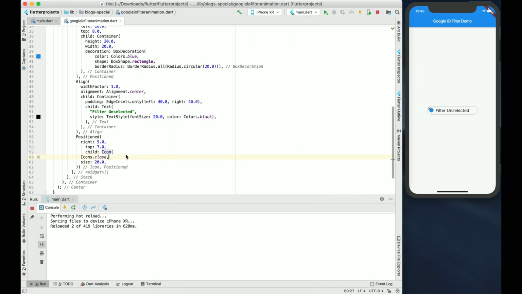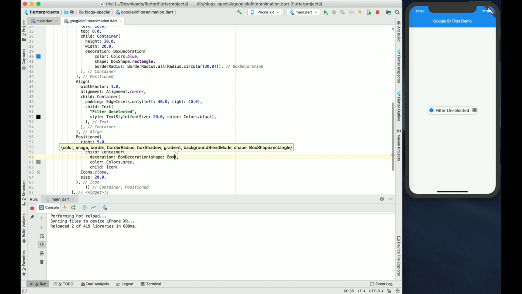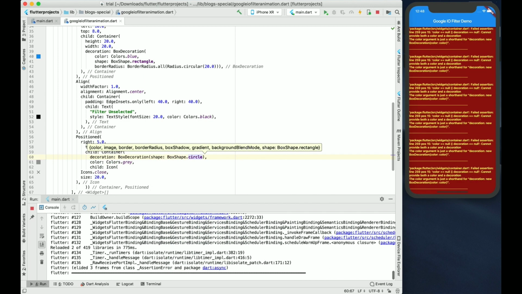Okay, so let's add a container to this icon and give it colors.gray. Let's run. Okay, it has come square, so we need to give a decoration, box decoration, shape, box shape dot circle. Let's see. Okay, it's error.